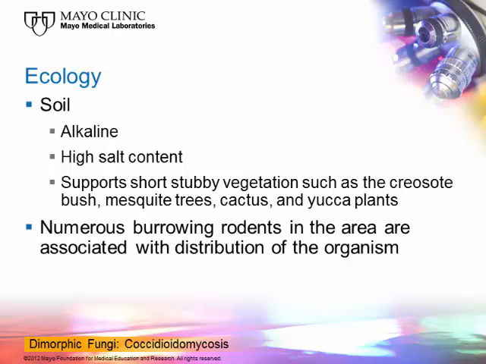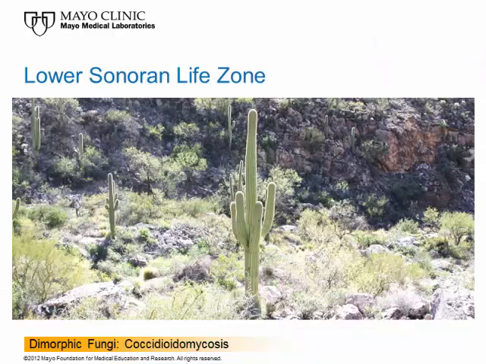They have to let the wind carry it along or let us pick it up whenever we happen to be working the soil. This is an example of the lower Sonoran life zone. You can see the saguaro cacti there, the kind you see in the old Western movies, and this is the type of environment where you find Coccidioides. People who go out hiking in those areas, who go out poking around the soil looking for something, are the ones who get it. People who go on archaeologic digs are at high risk for acquiring Coccidioidomycosis in an environment like this.